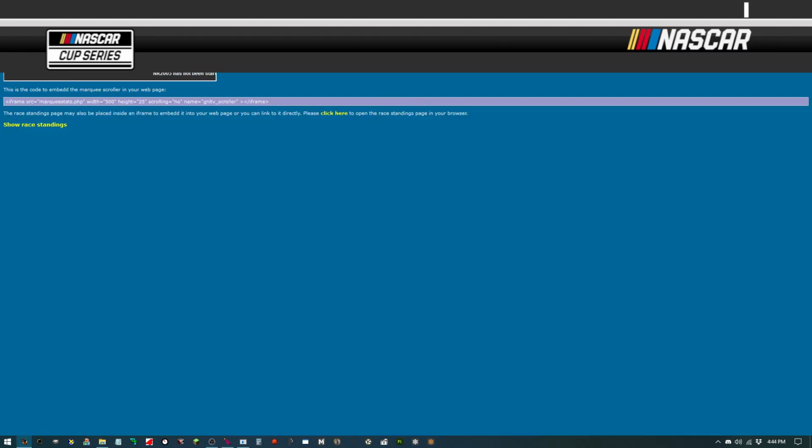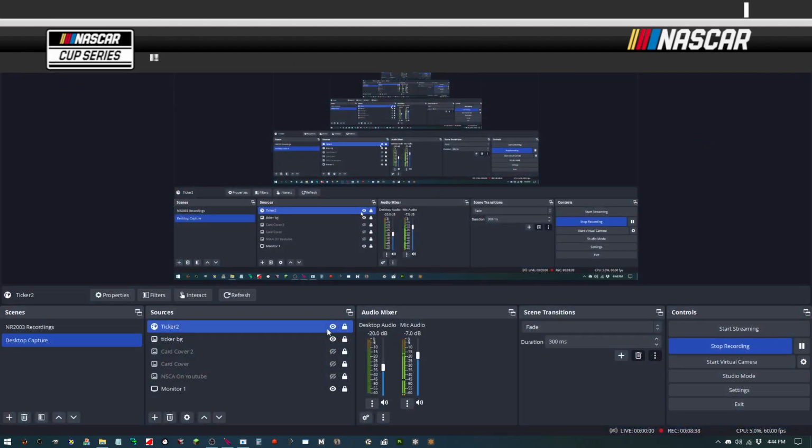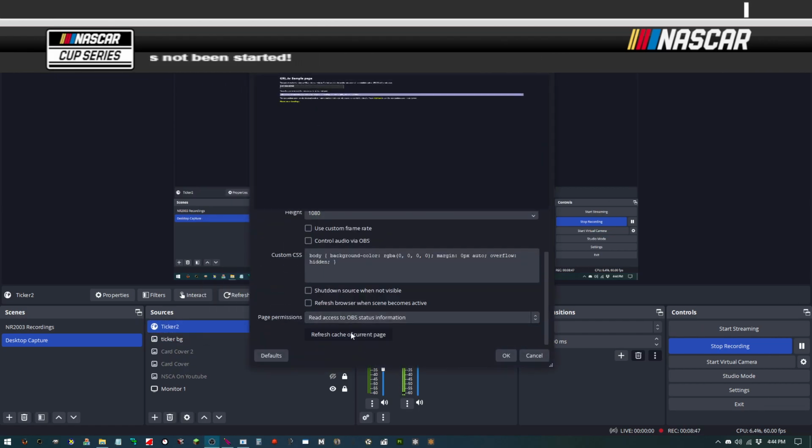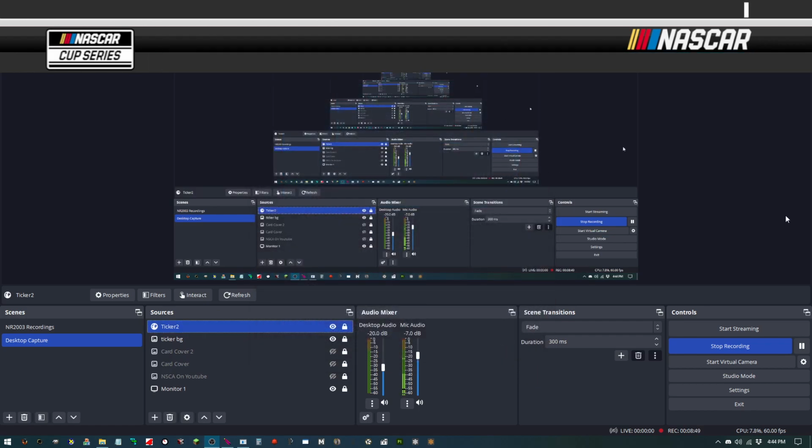Now, technically, I can close this one because I already have an alternate page up. Did not mean to open a tab in that. So we can go ahead and take care of that. We're going to really quick refresh the cache of this, since I do have another tab open. Now then, don't need to worry about the next part just yet. And that is, of course, adding in the lap counter and the flag condition.